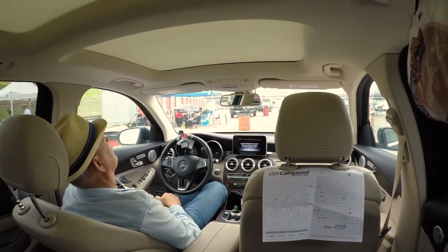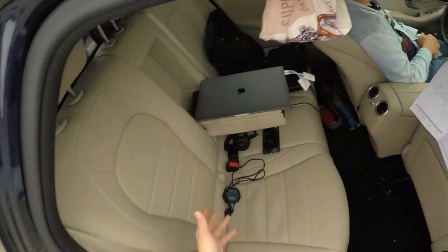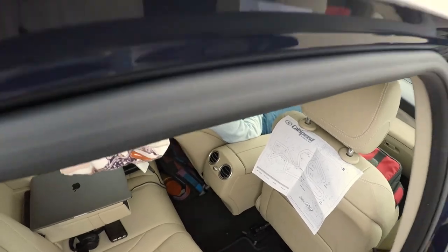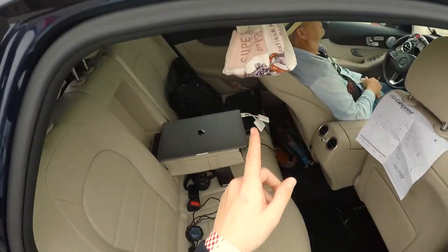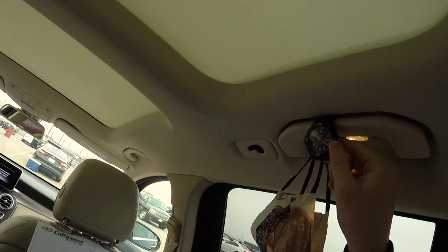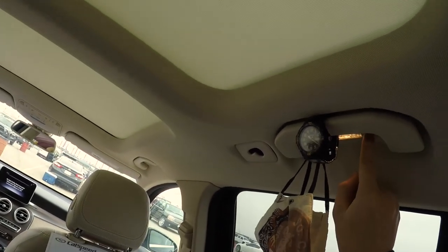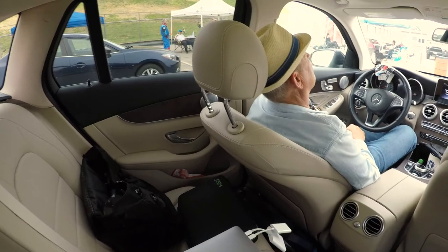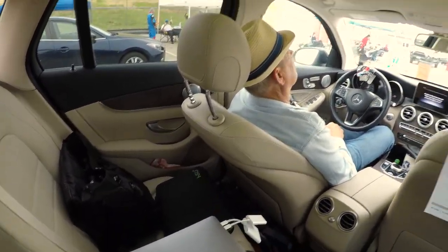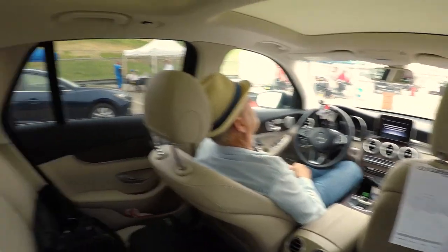Alright, so right now we are inside the luxurious paddock, aka a Mercedes GLC. But I thought I'd show you a little tour around. So you can see we got a stopwatch, we got a computer, we got camera gear if we need it, a track map, a mask holder up here. Cool part actually, I put my watch up here as well. We got lighting. But I think most importantly back here is the fact that we can charge the cameras and review lap times and figure out where to improve.